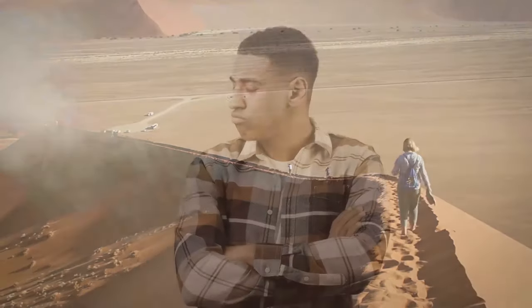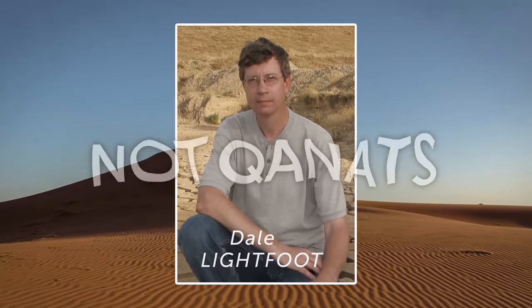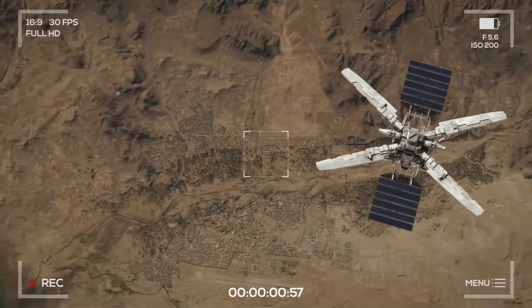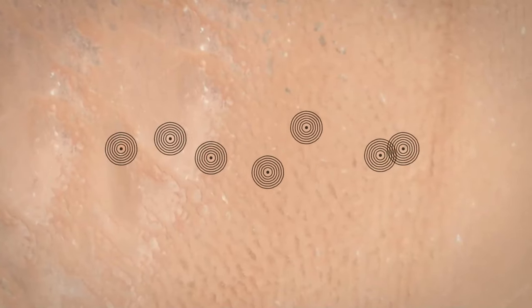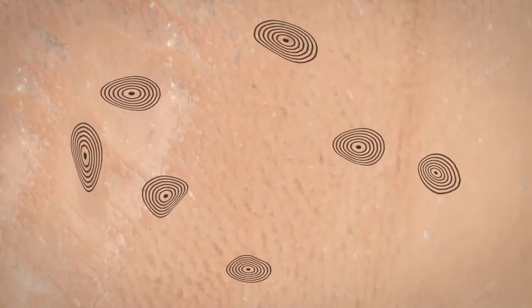But as soon as you arrive, you find out you were wrong. Dale Lightfoot, one of the world's leading experts on kanats, said that the circles were definitely not kanats. Even the satellite images confirmed this difference. Apparently, kanats or Fagueras would not run down a straight line. They wouldn't be shaped like circles.